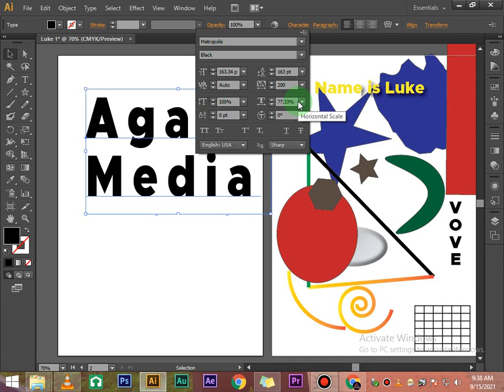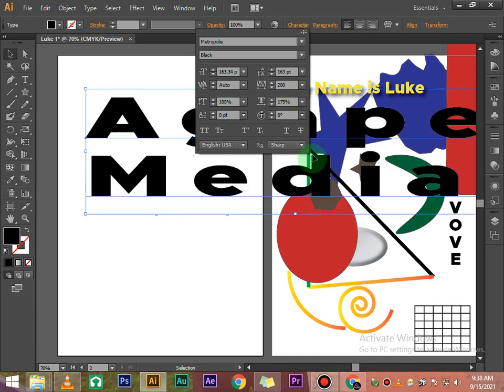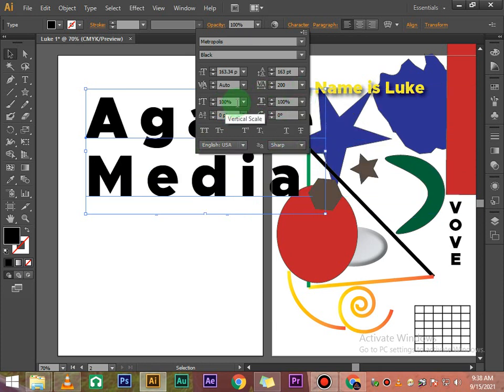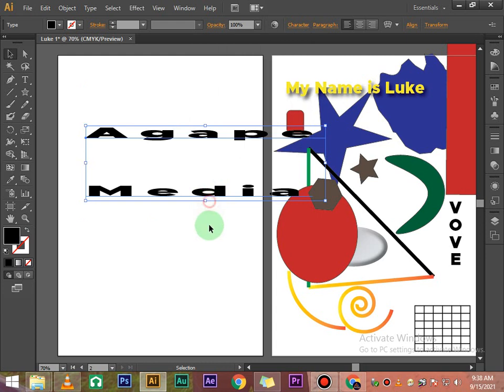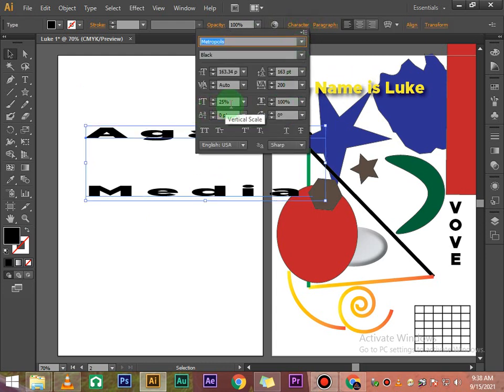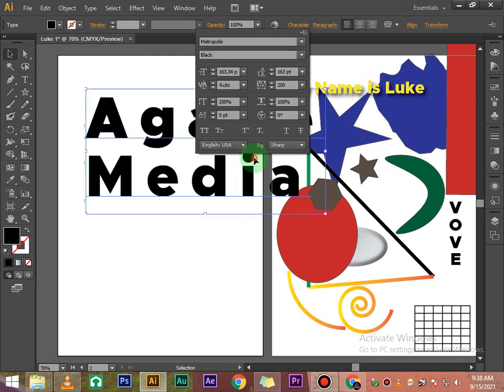So we can also set the horizontal one from here. For example, we can change this one to 150. Now this is what 150 does. It means the letters will be fatter than they are tall. So we can bring this to 100, and also this is 100, so it means it's proportional. But if we set this to 25, now this is what it does. It means the height is 25%, then the width is 100%. So you can always play around with all those.